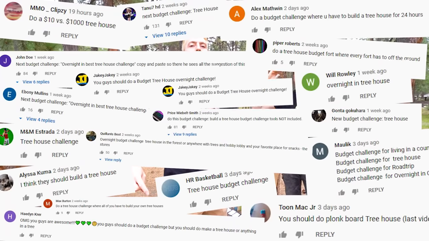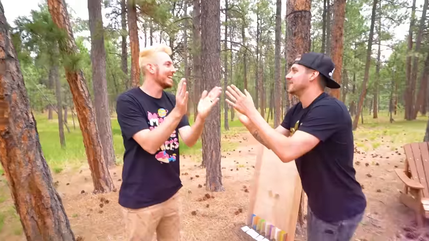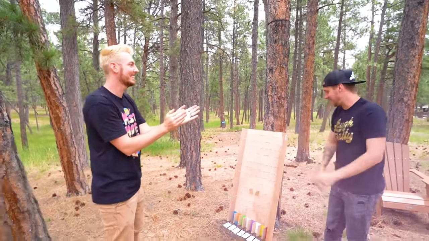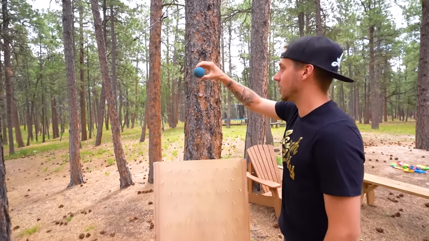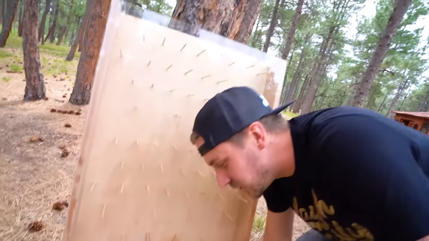Today we're doing one of the most highly requested videos on the channel. We are doing budget tree houses. Not just Andrew and I though. We got Caleb with us. So how this works is we're gonna each take turns dropping the ball down the Plinko board, and whatever the ball lands on is the amount you get to spend at the store to build your own tree house.